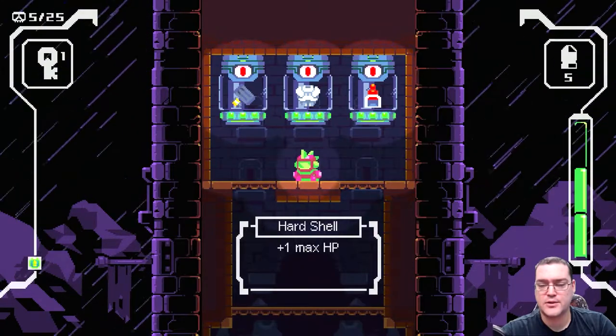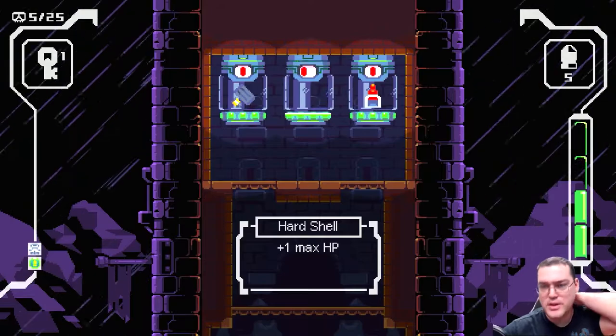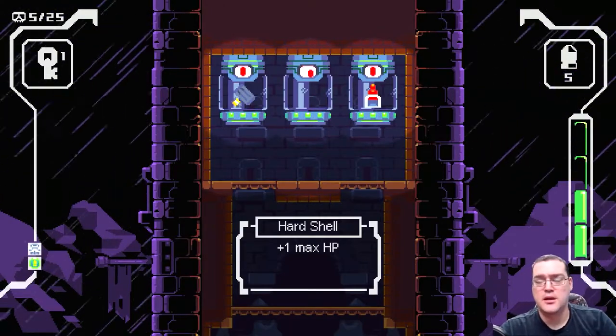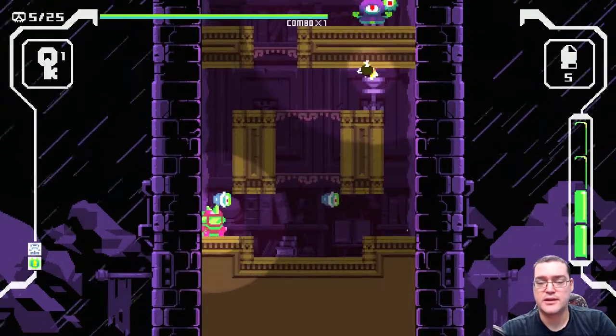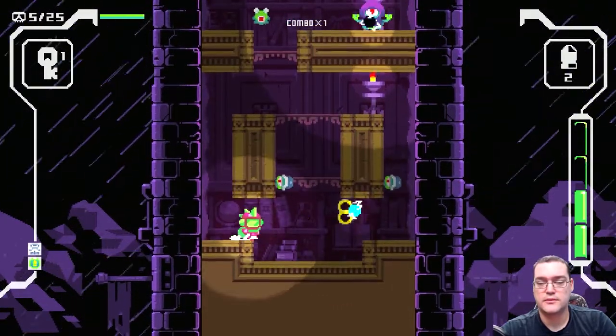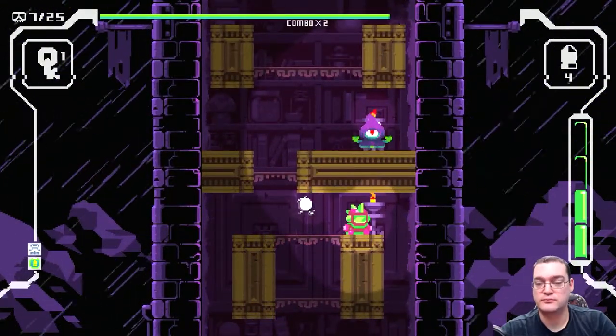No knockbacks, one max HP, full ammo. We are going for that one extra HP to give us four total. But when you get that, you still have to fill it up. So don't make the mistake I did of thinking, whoa, that it would grant me that extra HP full. It does not.